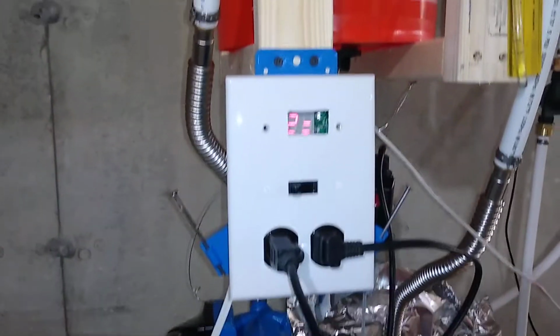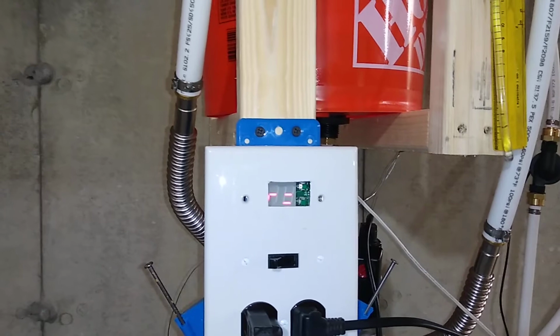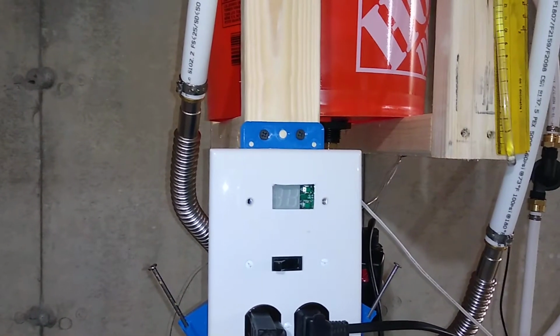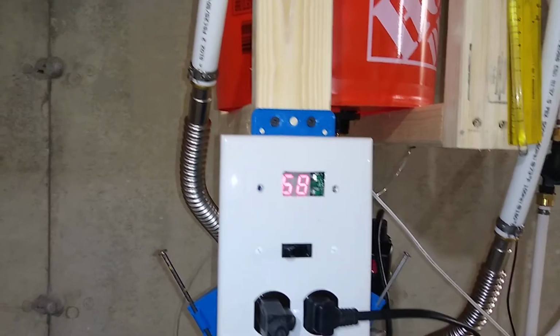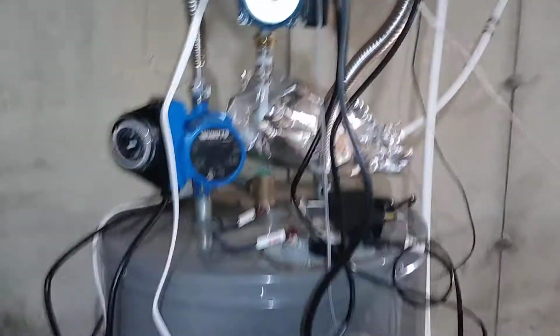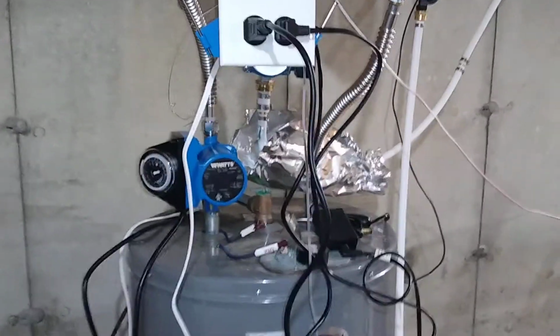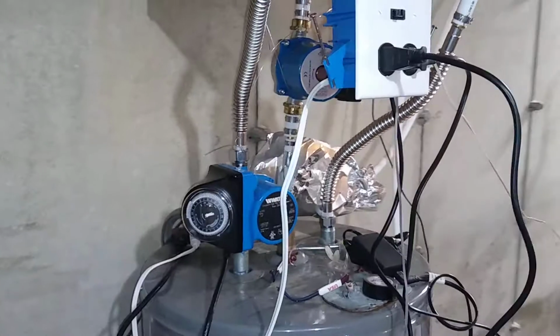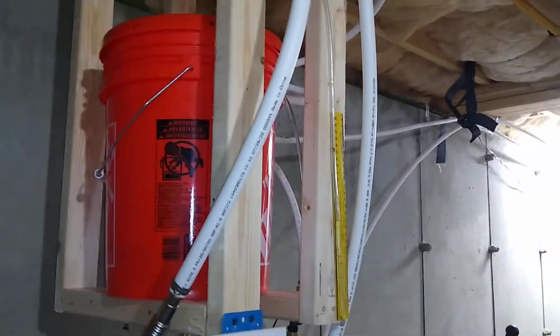So there it is. It's been running for only about 10 minutes now, and it's still 54-degree tank temperature and 68-degree collector temperature. It is right now 2:20 in the afternoon, so I think my collector might be starting to get shaded by the side of the house.